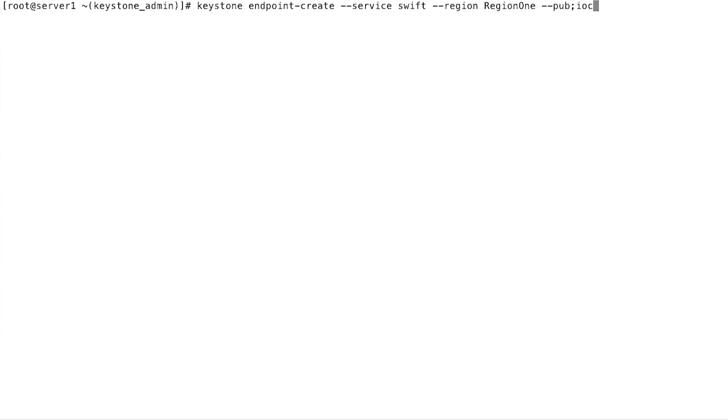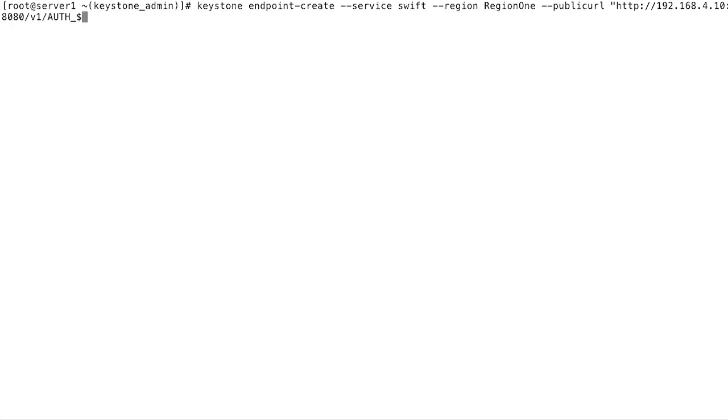And after that, we need to specify the URLs. So --publicurl, which is going to be http://192.168.4.10:8080. That's the IP address of the server that is going to provide access to Swift services.